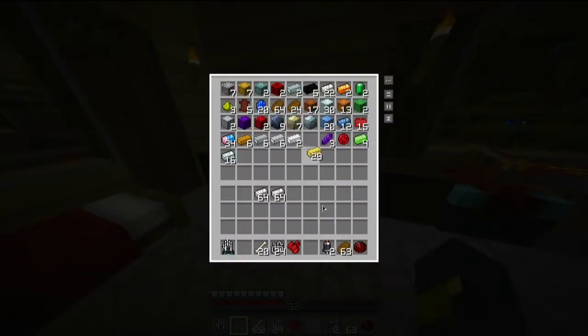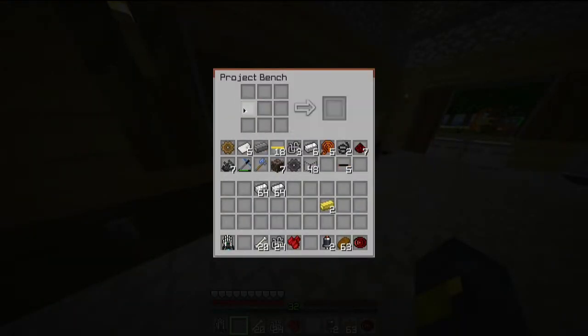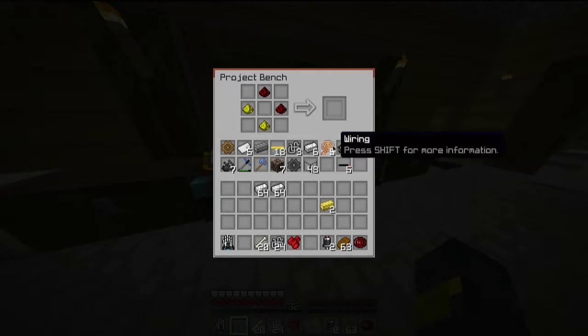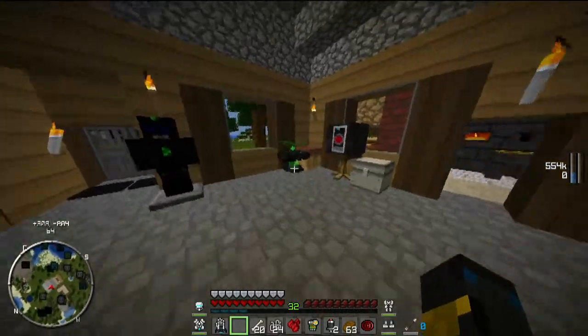So I need to grab some electrum. Some more redstone. Glowstone as well, which I have 3. Fortunately, I only need 1 control circuit for this. So what was it? Redstone, glowstone, wiring. This wiring, you need tons of it. That's where all your resources go, actually, into the wiring. 1 control circuit, please. Cheers.